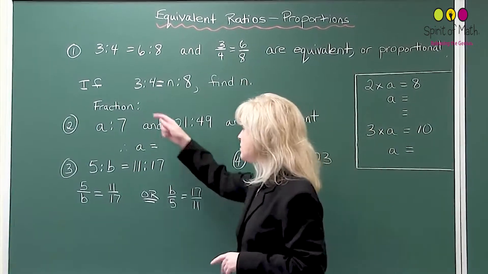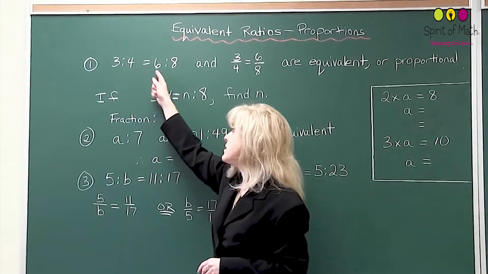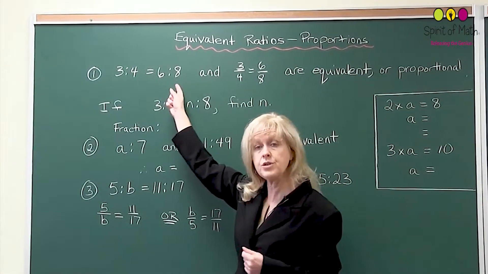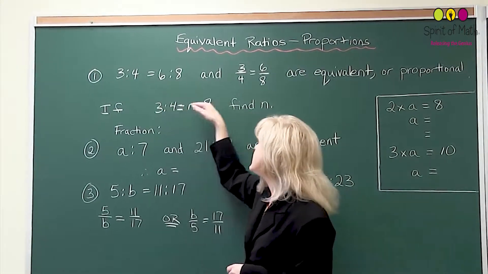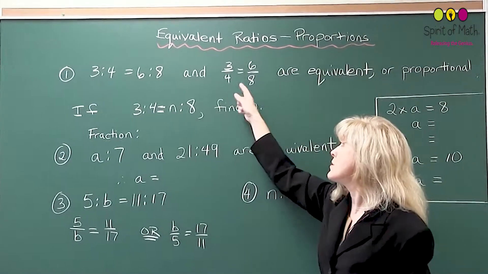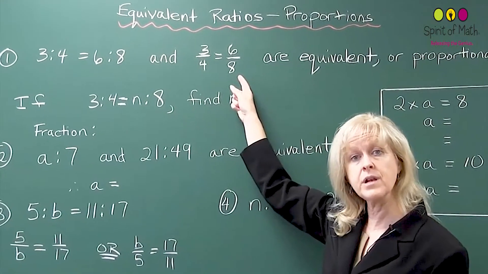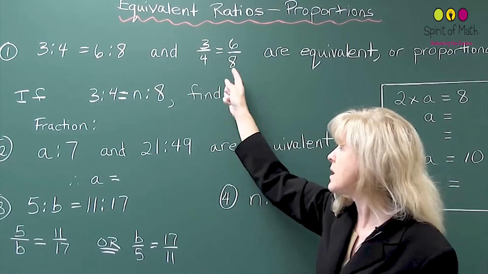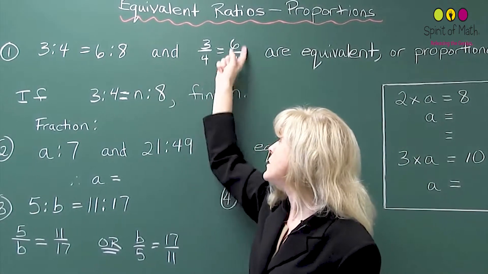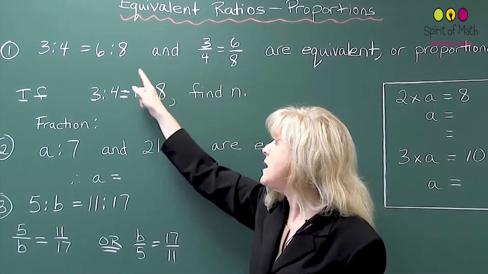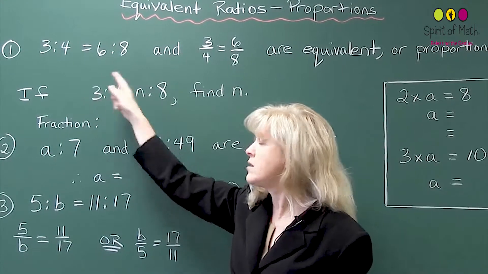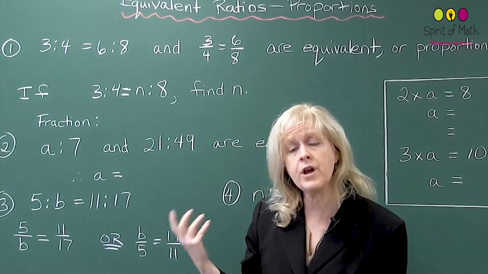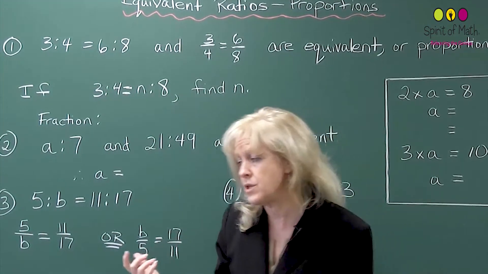Basically, if you have a ratio, three quarters is equal to six eighths, those two are equivalent, just as three quarters is equal to six eighths written as a fraction. Now, some of you may have taken that in the past, but I'm going to just go over this to show you why. And then that basically is to say that you have the same ratio. If the fractions are equivalent, the ratio is equivalent.